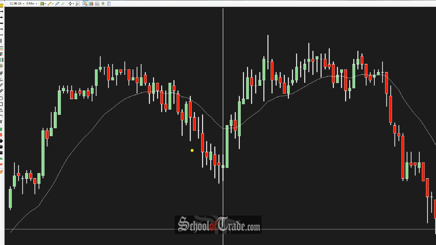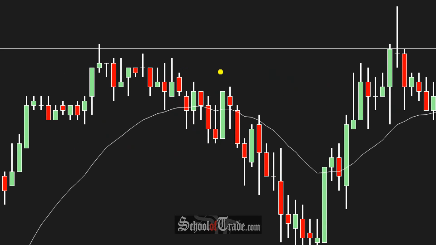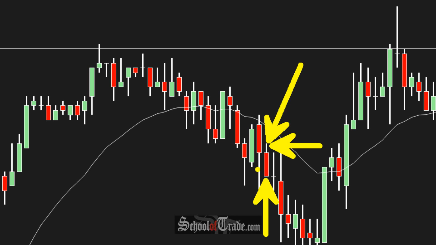Now, as we fell down here, what did we start to see? We had a couple bearish trending candles. And what I mean by bearish trending candles is something like this, where there's not really a lot of wick. If you're going to have wick, it'd be preferred to be on the top side for a bearish candle. And you don't want to see much wick on the lows because it's a bearish candle. We want to see it close as close to possible to the lows. A perfect example of this is this candle right there. We have absolutely no wick on the lows, a little bit of wick on the highs, and we closed right down at the bottom.